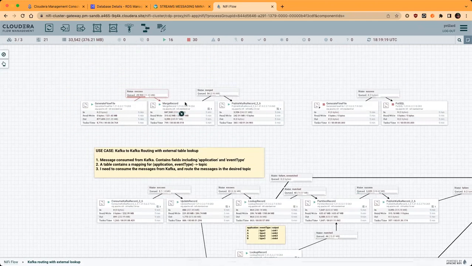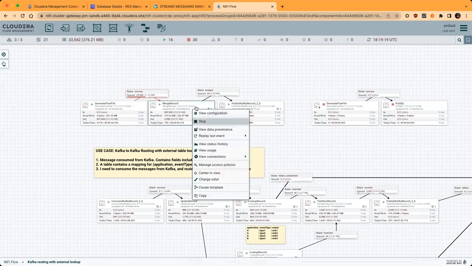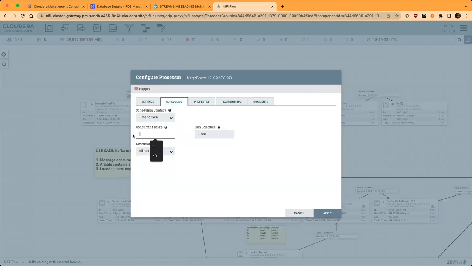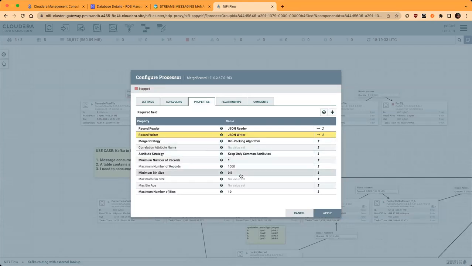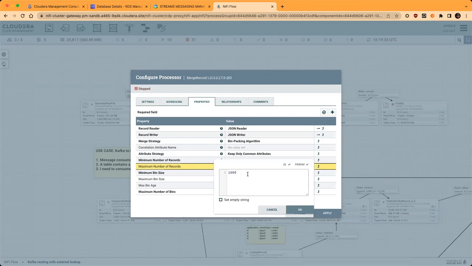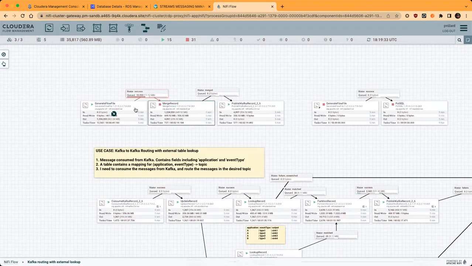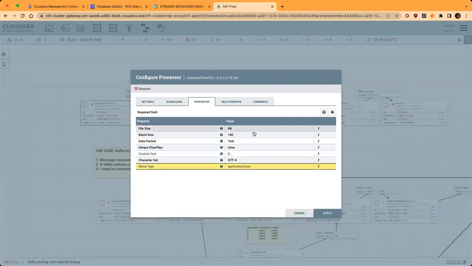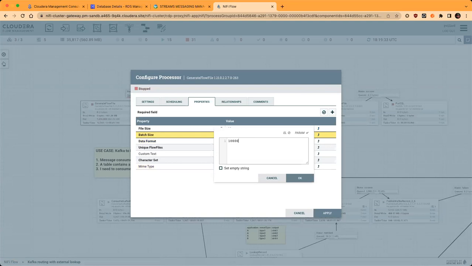Actually, let me stop this. And here, let me say 2 concurrent tasks, and apply, and here I'm going to generate more data.